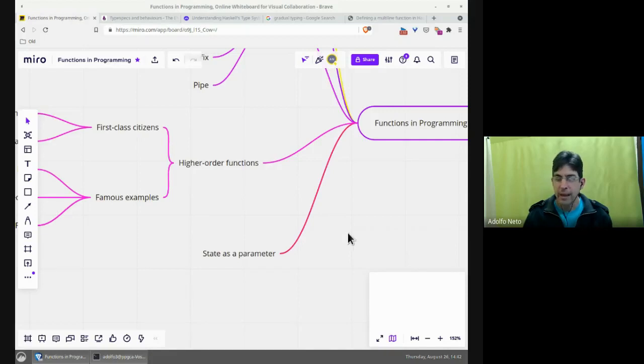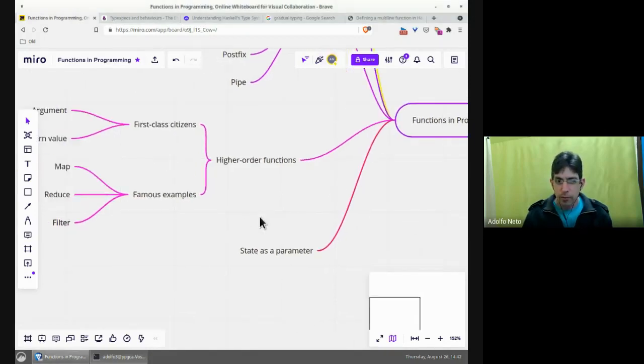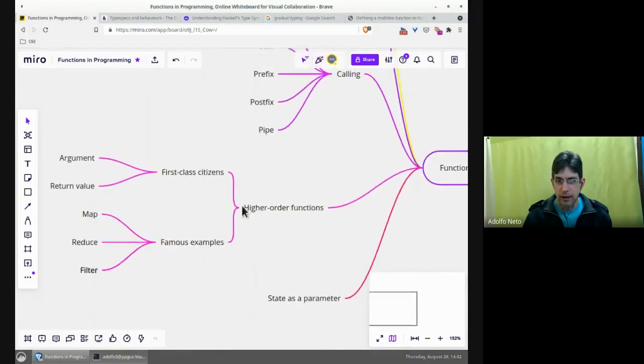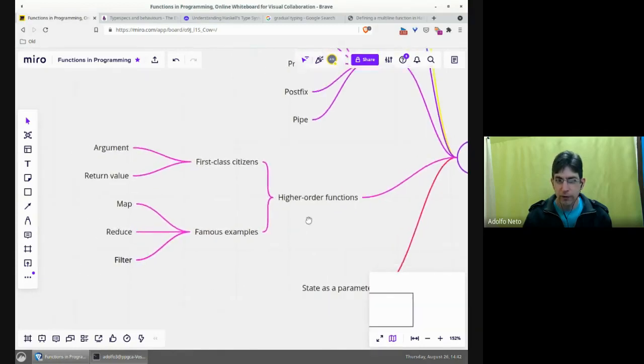It's better. Okay, so state as a parameter, we have seen that. And higher order functions, we have seen. There are some kind of, I call them famous examples of higher order functions: map, reduce, filter. In Elixir, they are in the Enum module, but they can even have different names.